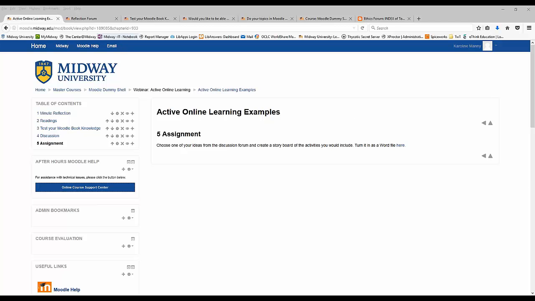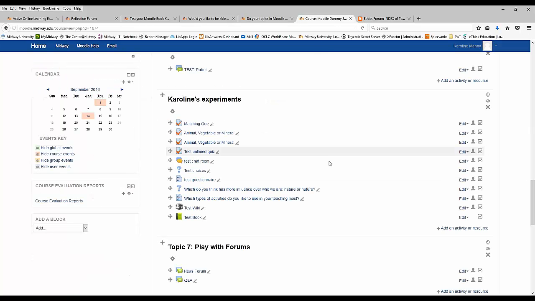So the last thing then that I wanted to do was to just give you a quick overview of some of these new Moodle tools that maybe you haven't played with very much before, just so that you can get your toes in the water just real quick in how they work. So here I am in an experimental Moodle course. And as usual, since I have editing turned on, I can add an activity or a resource.